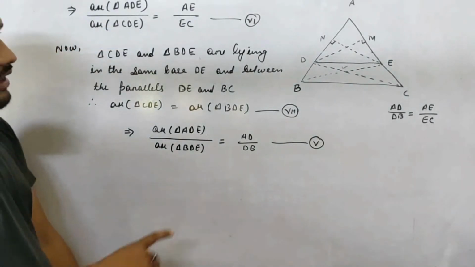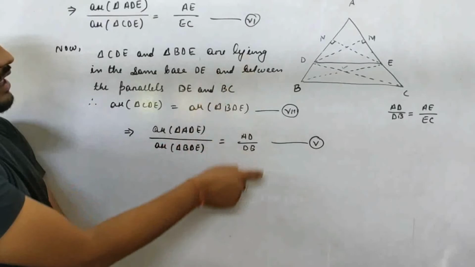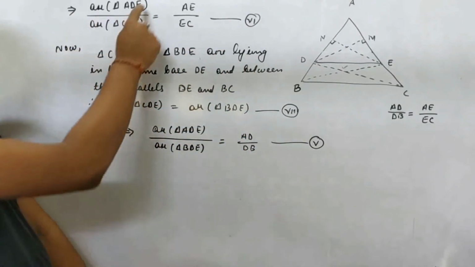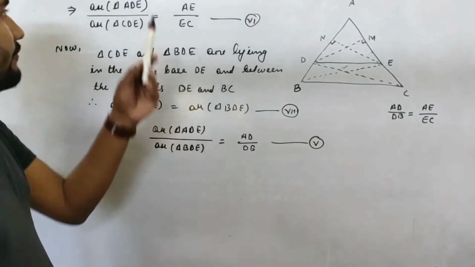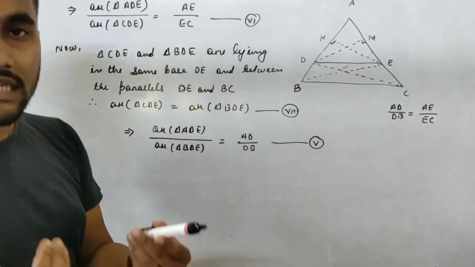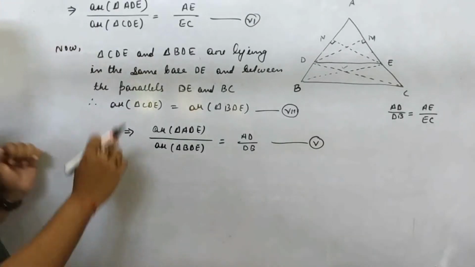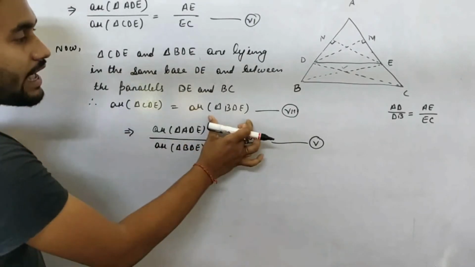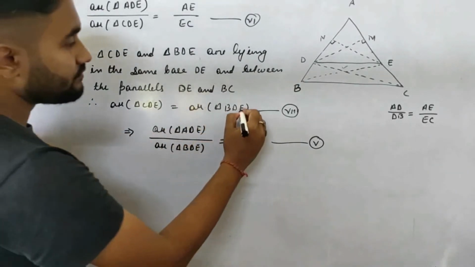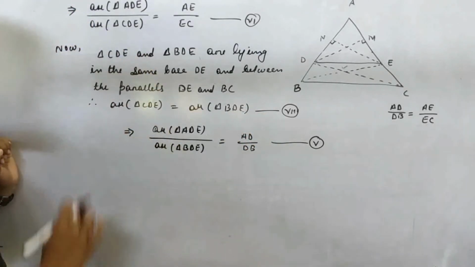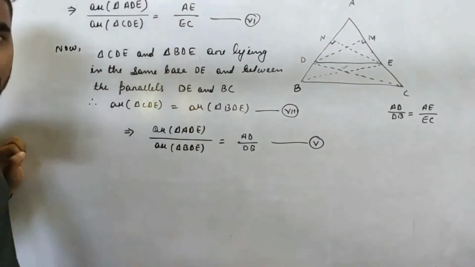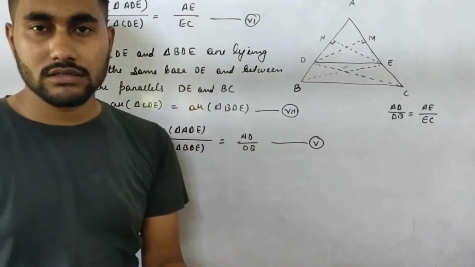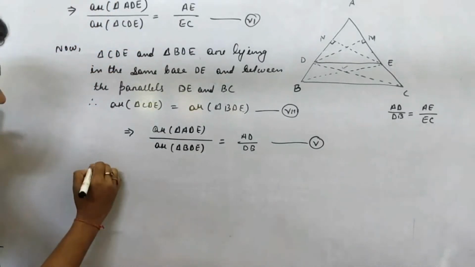Why? If I have to show these two equal, I have to first make this left part equal. In this left part, my numerator and this numerator are already the same. I have told ADE is exactly the same triangle, same area. So my only point was CDE and BDE. Now by this theorem, I have shown CDE and BDE are exactly the same. So if CDE and BDE are the same, ADE and ADE will always be the same. So if the completely left part is the same, the completely right part will also be the same. Now just one line we will write.